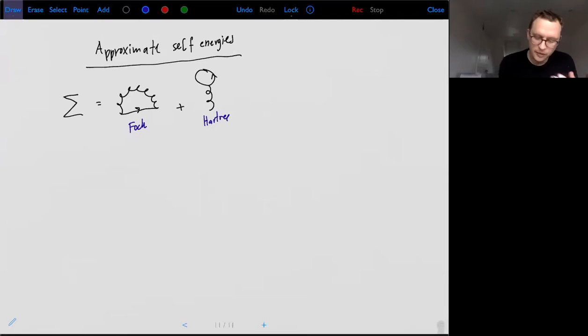So basically, if we only include these two diagrams, we get Hartree-Fock. Of course, we want to do better than Hartree-Fock because we know Hartree-Fock isn't a good theory for band gaps in solids, and the reason is that it doesn't capture screening. So we need to understand how screening is represented diagrammatically. And that works as follows. What you need to do is sum an infinite series of diagrams.